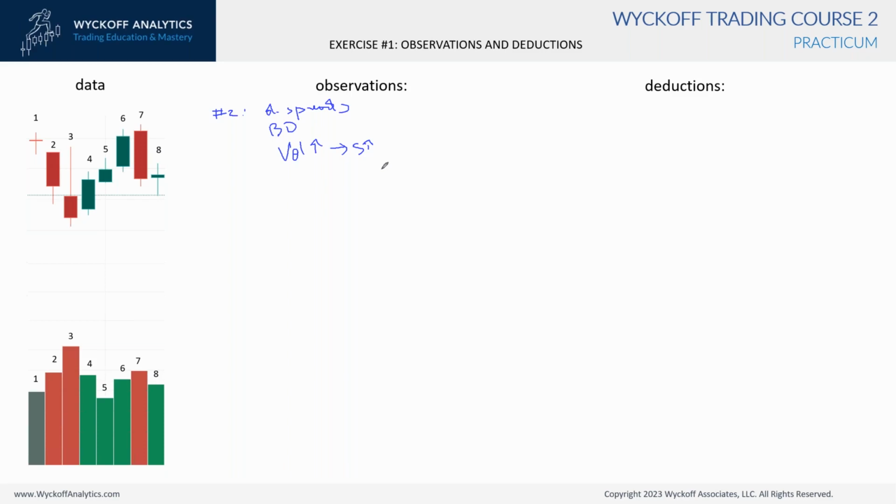Down bar, large spread, demand is trying to stop. Yeah, there is some presence of the demand in the tail that we're seeing, plus some demand is coming in. Okay. Increased volume, increased selling, some demand is coming in.